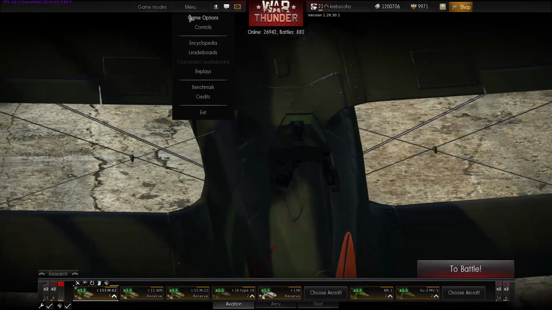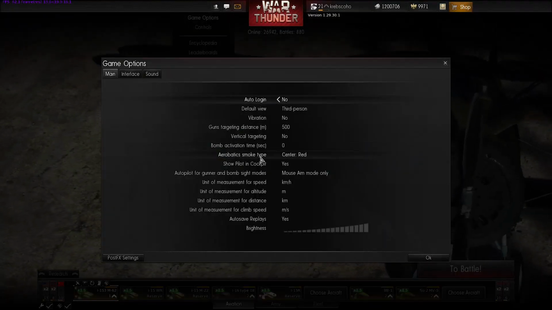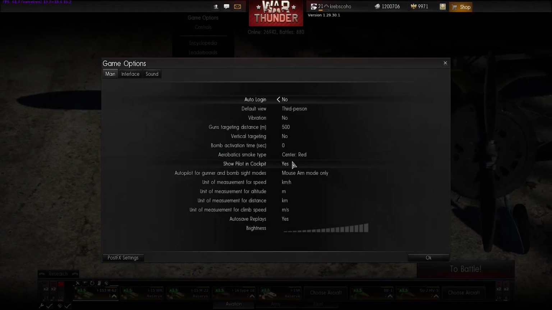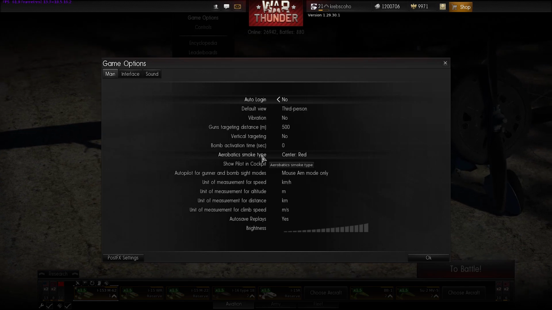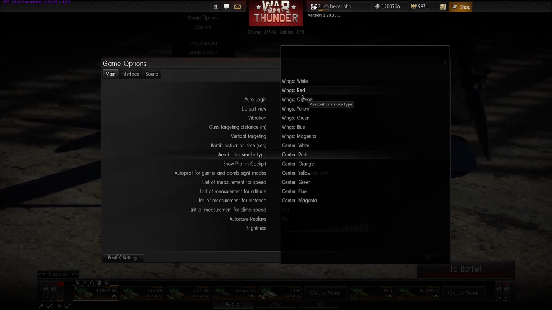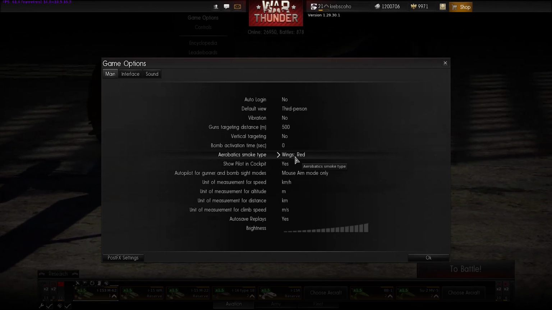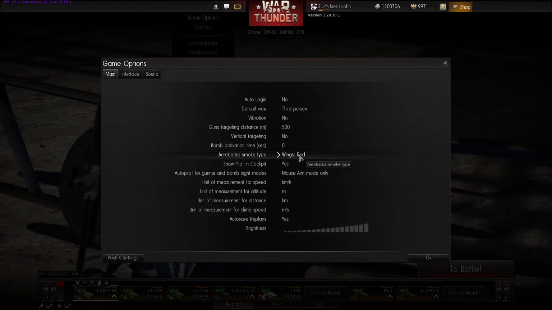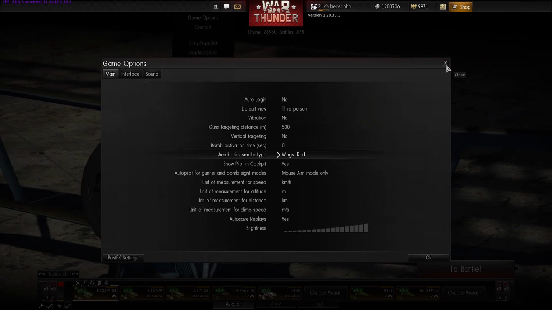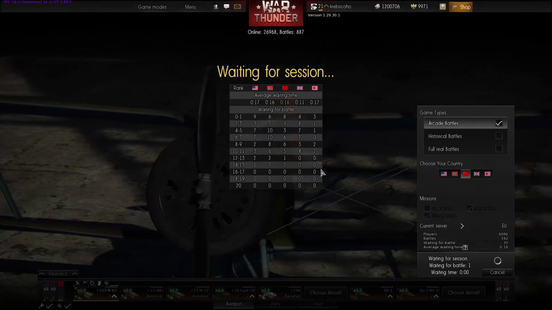What you can actually do to change the color of that smoke is go into your game options. In the middle of the menu, you can go to aerobatic smoke type. I have chosen mine to be a center red, but I'm actually going to change it to wings red because I feel like the center red isn't enough. I like to have a bit more, and I think it might actually look cooler. So I'm going to set that to wings red, and let's go ahead and jump on into a match.